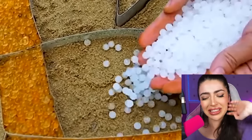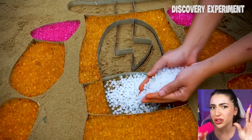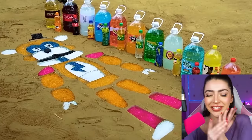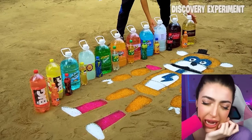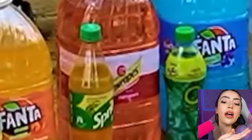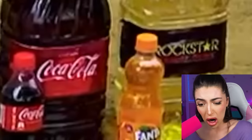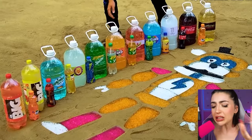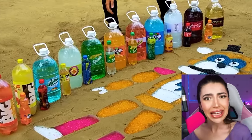There come the white balls that I still don't really know what they are. Beads? They don't look squishy like the other Orbeez. Oh, Freddy, you're looking good, bro. But now let's see how you pop. Let's see what we got on the menu today. Sprite, ginger ale, Fanta. Is that Monster Energy drink? Coca-Cola and Rockstar? Believe me, dude, Freddy has enough energy. He don't need to be strung out on caffeine. That'll make him real crazy.